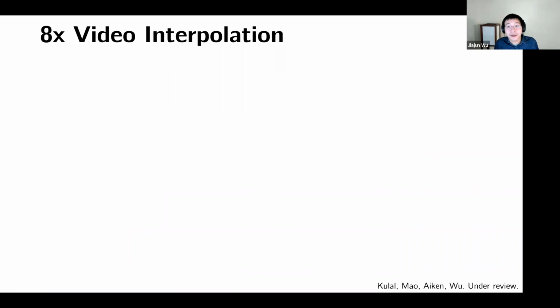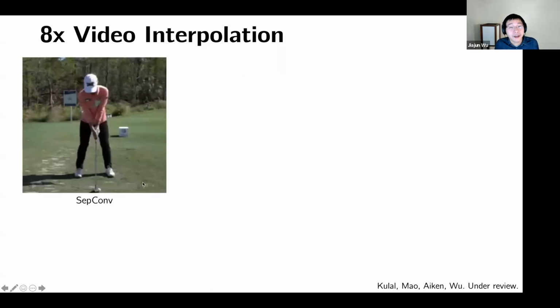If my observation is pretty dense, then I can easily use a GAN to blend things together and synthesize the smooth motion. But if my observation is very sparse, then this is what we get with a GAN-based framework. I only observe 3 frames: the starting frame, the middle frame, and the final frame. And if I want to do this kind of interpolation 8 times in this input video, then a purely GAN-based framework will have very strong artifacts. It looks like the hand is just disappearing from one place and reappearing in the other place.